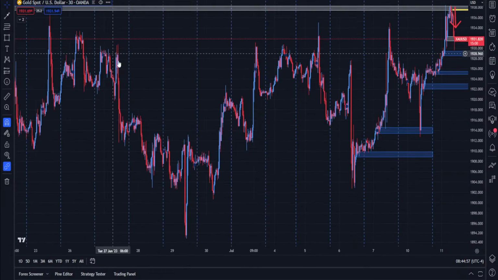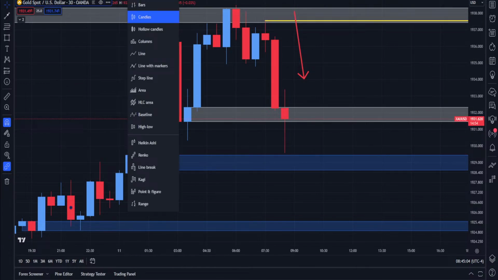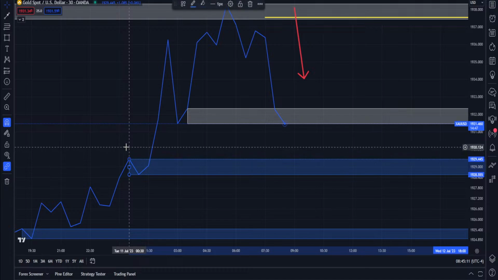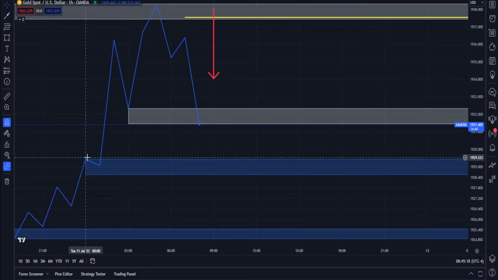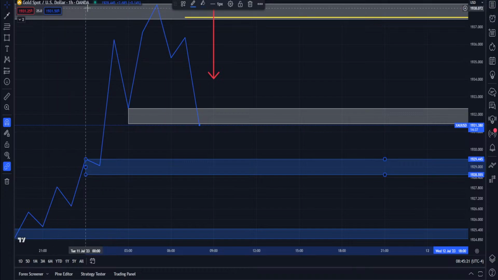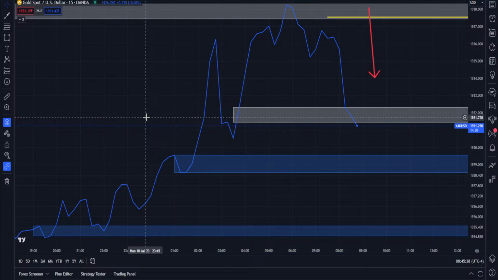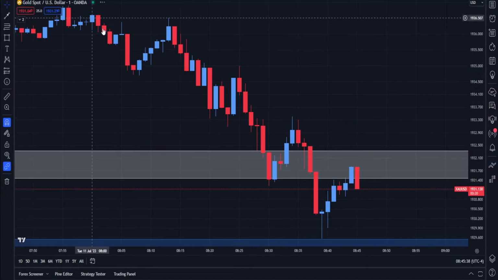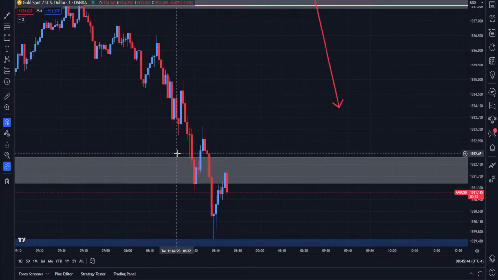Let me take a look at this 30-minute support zone right here. It doesn't look like it on the line chart. It did look a little bit. Okay, what did it look like on the hourly? On the hourly, it did look a little bit smaller, right? Okay. On the 15-minute, oh, okay, that makes sense. So on the 30-minute, it's a little bit bigger, and it looks like it would have. Okay.